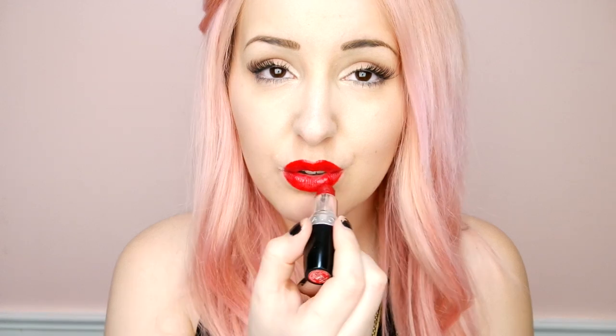This next one is pretty commonly known, but I'm including it because there was a point where I had no idea and somebody told me and I was like, 'Excuse me, what?' I don't wear dark lipstick all that much, but when I do I usually go out looking like I have lipstick on my teeth. To prevent that, here's the tip: apply your lipstick as usual, then take your index finger, place it inside your mouth, and pull it out. The lipstick that would have been on your teeth will be on your finger instead.